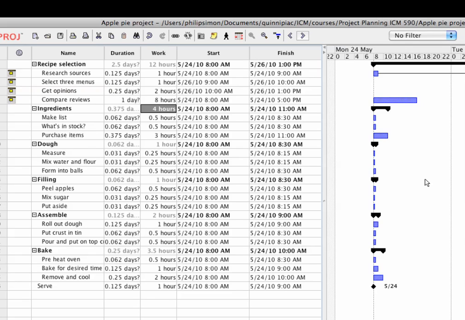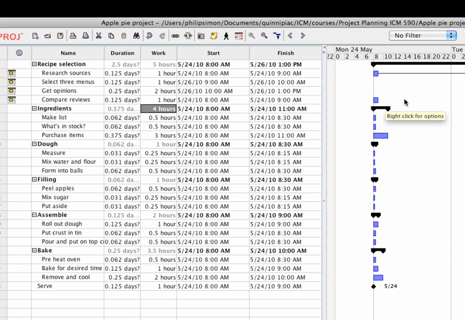I just noticed that my compare reviews item, number 5 on my list, I didn't adjust the time to be correct. It'll take about an hour, worst case, to compare the reviews. So one way of adjusting this, instead of doing it in the spreadsheet for the items, I can just click and drag on the right bar and make it roughly the length of time I think it's going to take, and there it adjusts to 1 hour.